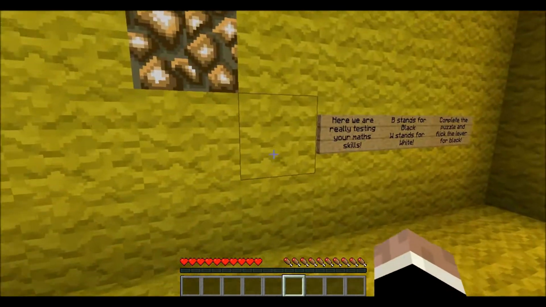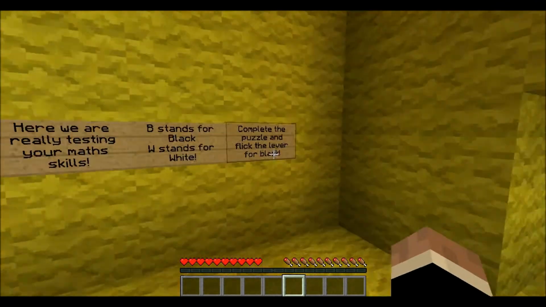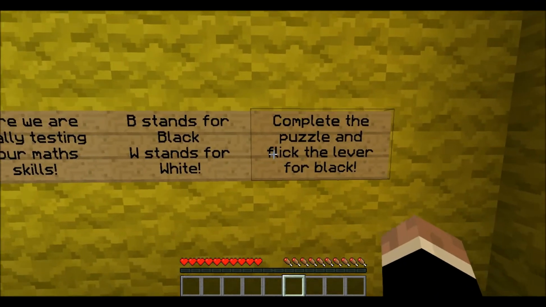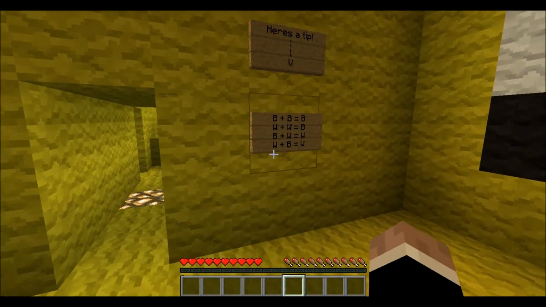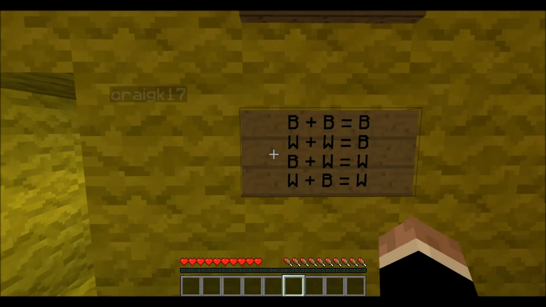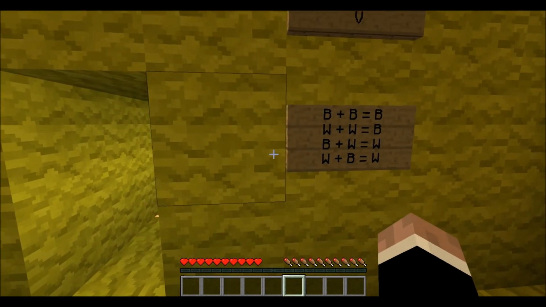Here we are really testing your math skills. B stands for black, W stands for white. Complete the puzzle and flick the lever for black. Here's a tip. B plus B equals B, W plus W equals B, B plus W equals W, W plus B equals W.